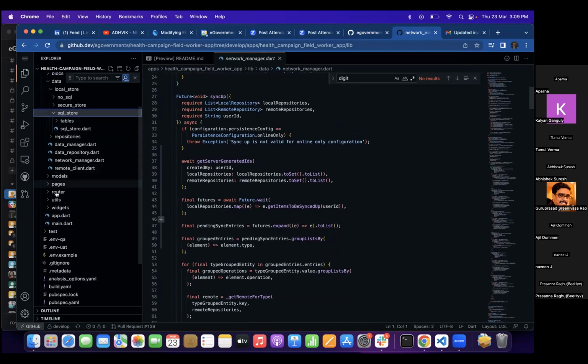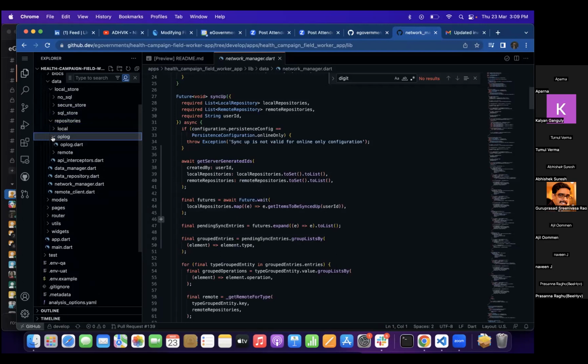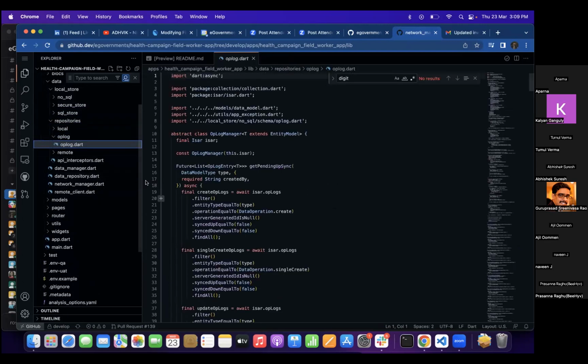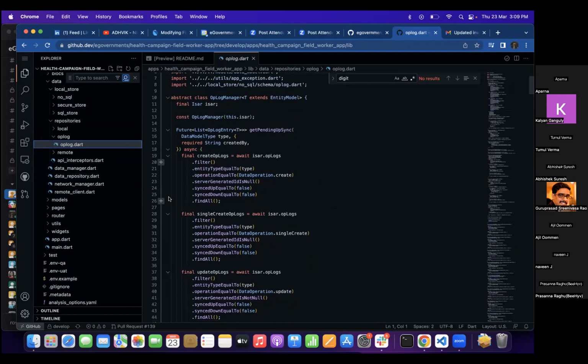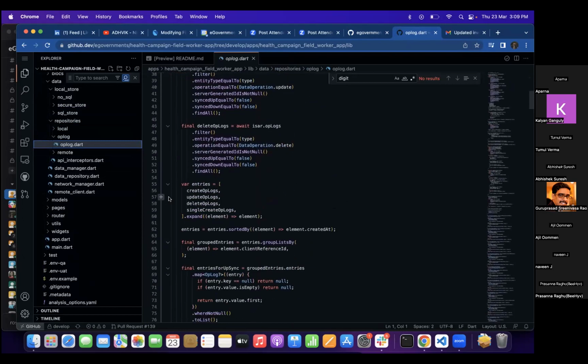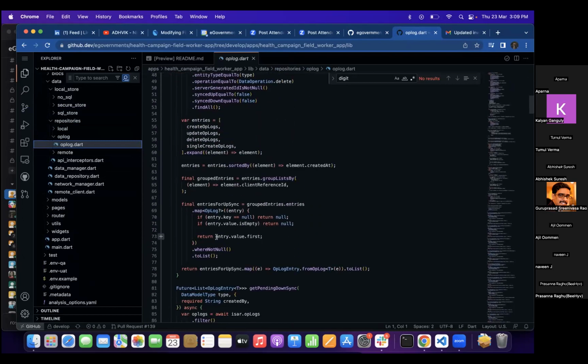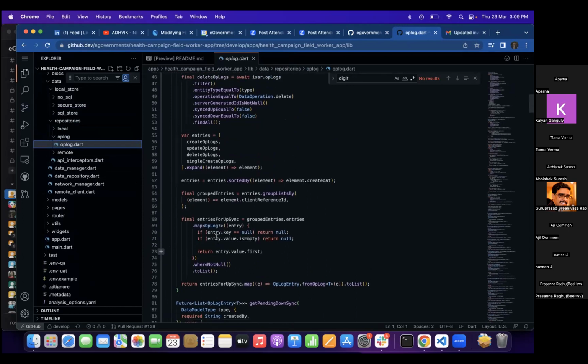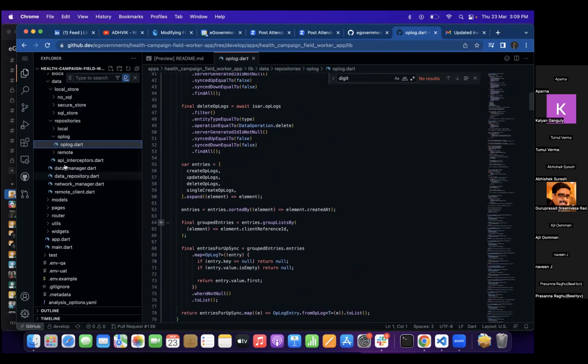Okay, so basically when we run the app, and once we do a beneficiary registration, the oplog will have the collection of API request bodies that are required to duplicate the same request on the remote side. To do that, we have created another database, which is a NoSQL database, and it's called ISAR.